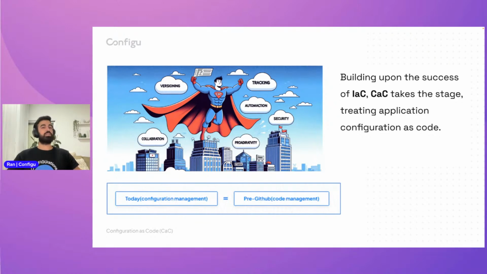After we looked at infrastructure as code and all of the buzz around it, we saw that if we could take the good stuff from infrastructure as code and bring it to the configuration world, we could create a new term called configuration as code. And why not bet on the winning formula of infrastructure as code, which is very widely adopted? This is how configuration as code, or in short CAC, came to life.